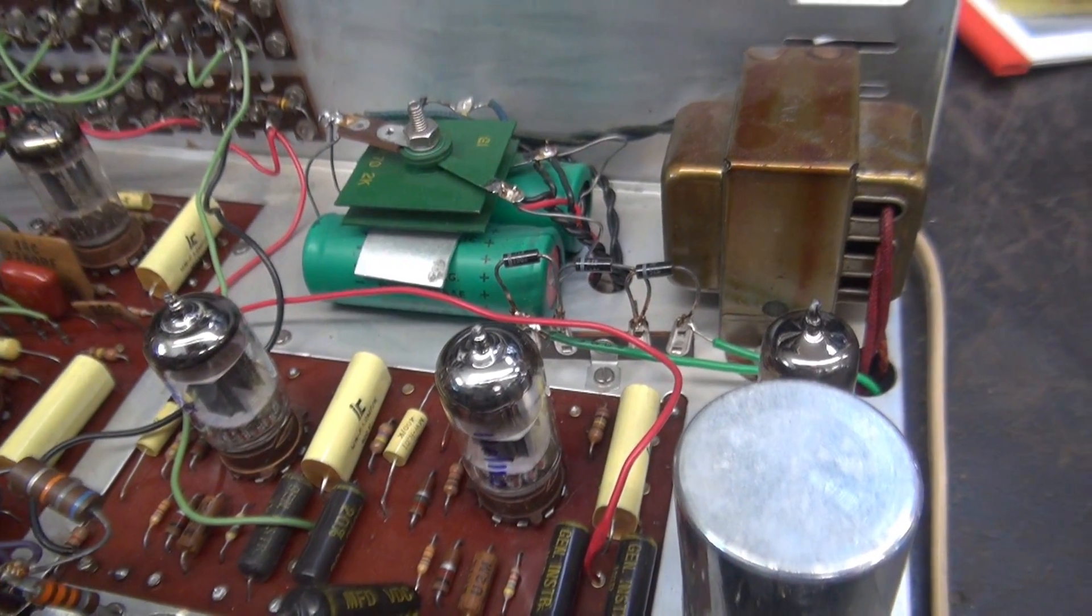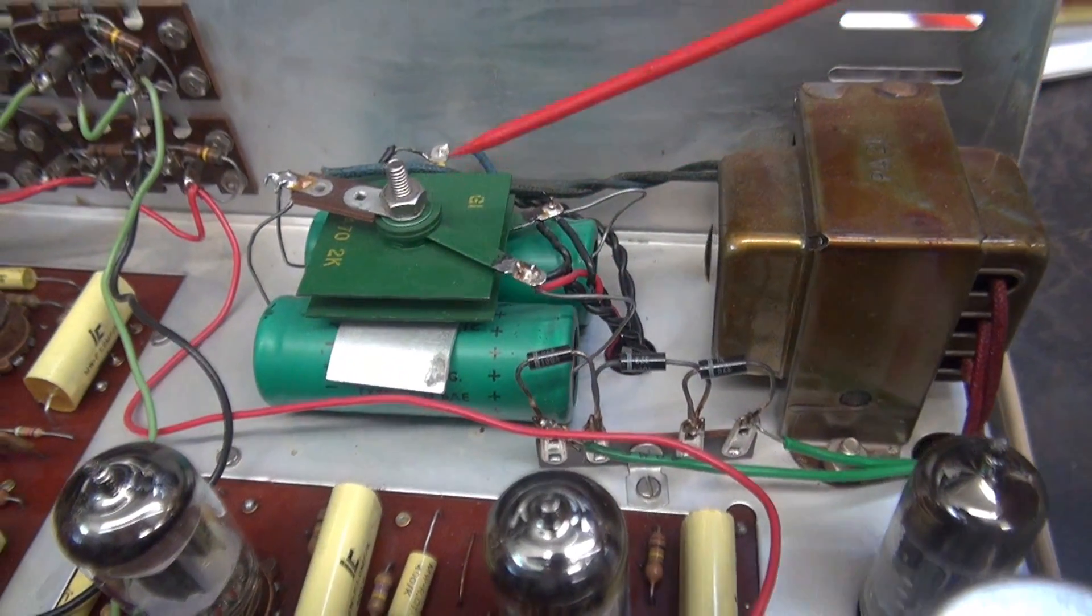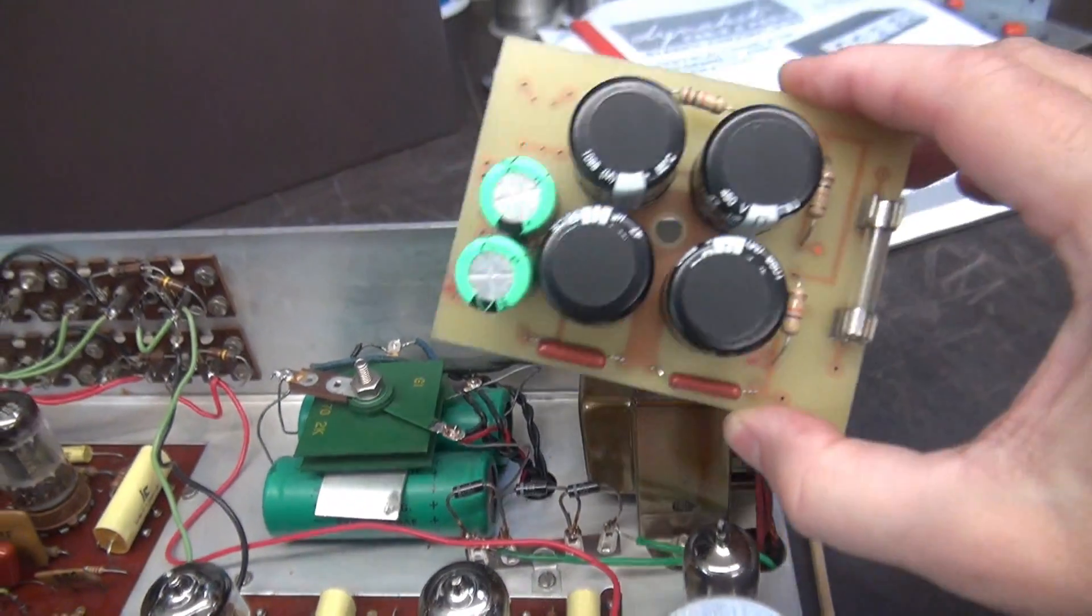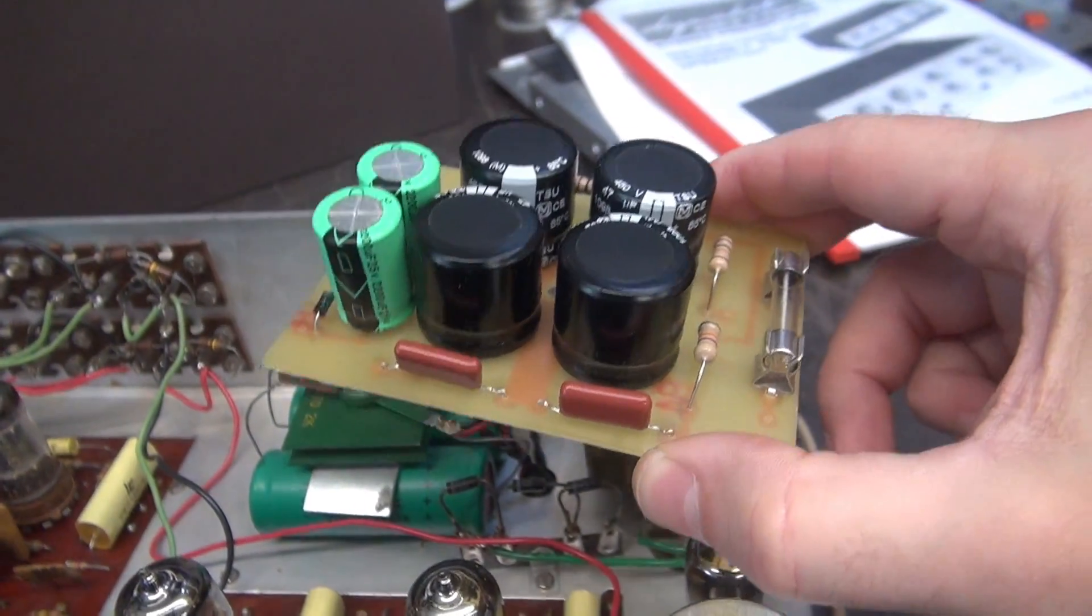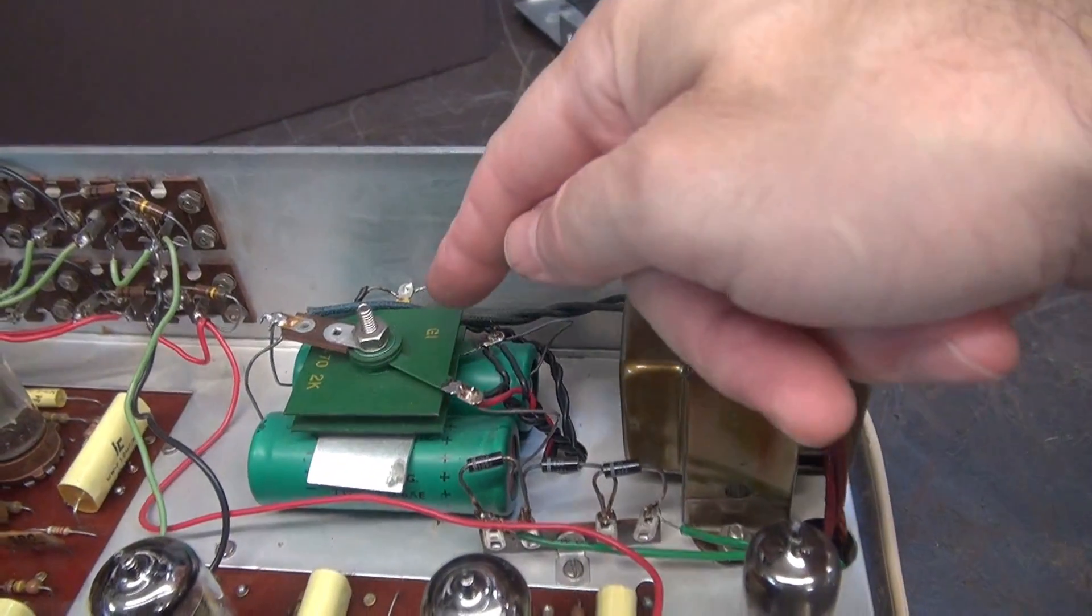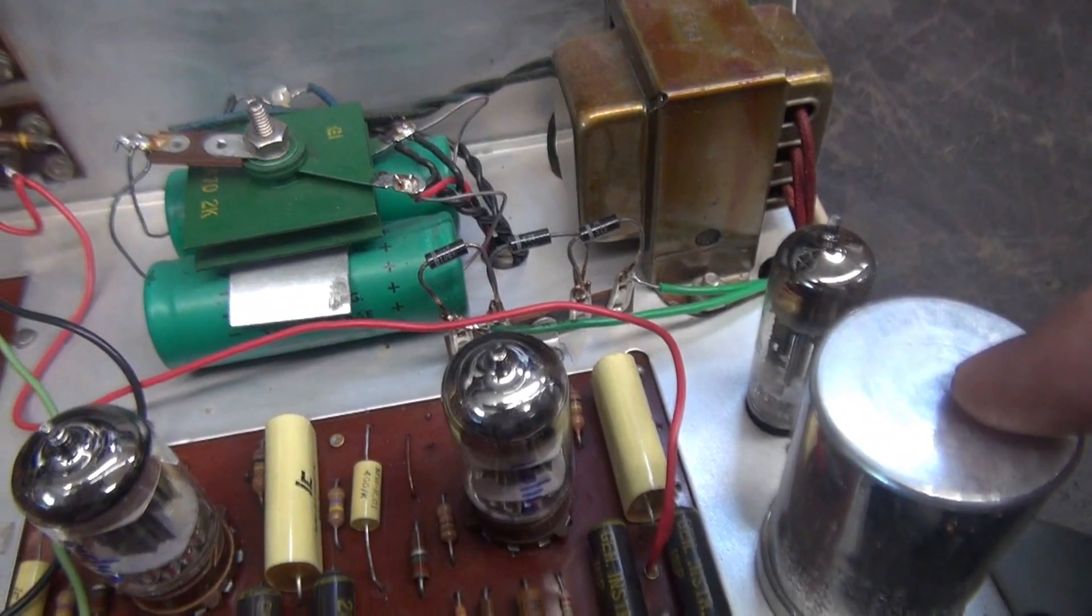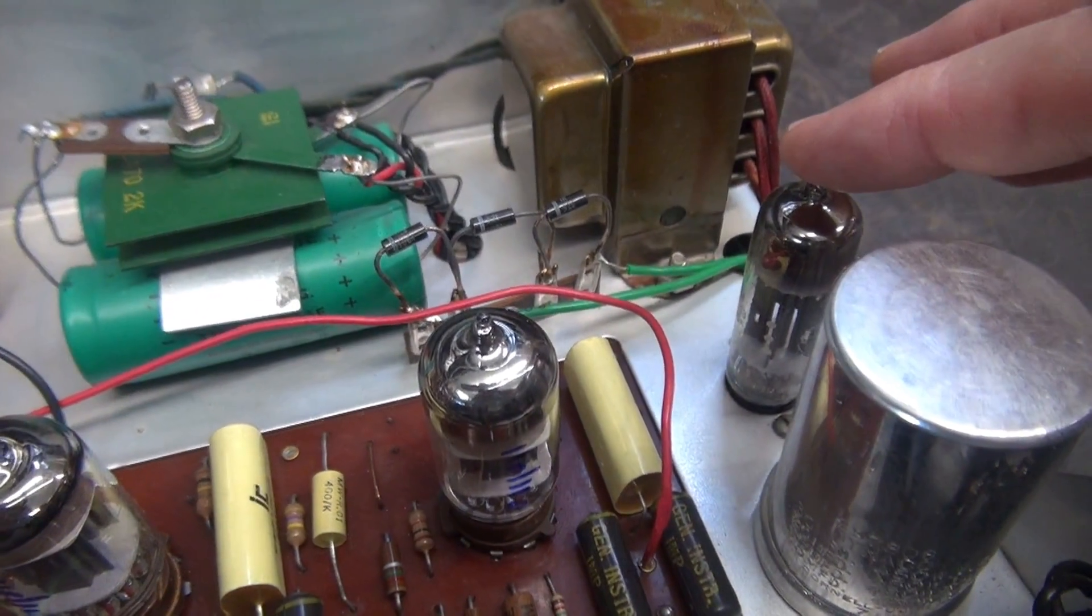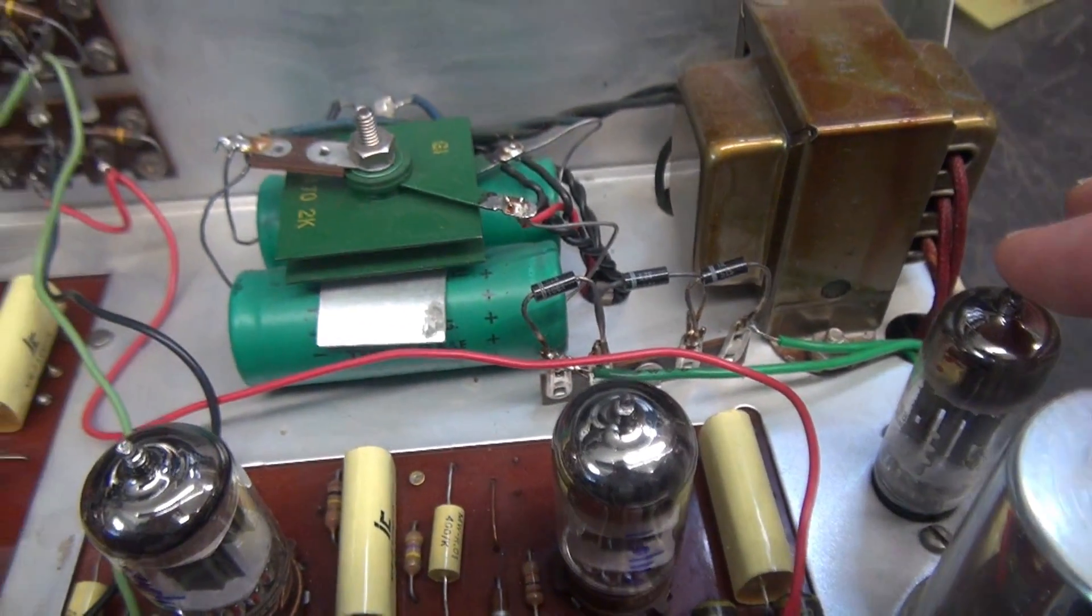Here's the chassis again at a different angle. This cap assembly here with the old selenium rectifier is coming out when I put in the SDS Labs capacitor board. So this board not only replaces the old selenium in these caps, but it also replaces the main filter cap. And you do have the option of whether to keep the 12X4 rectifier tube or not. I have some thoughts on that for you, too.